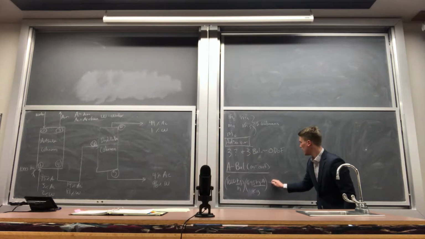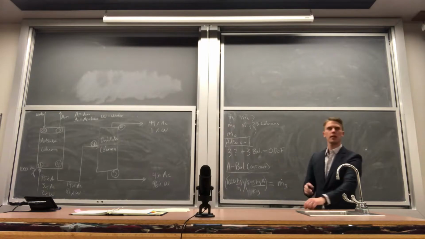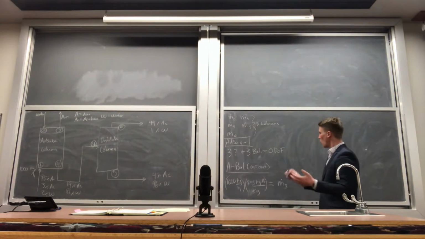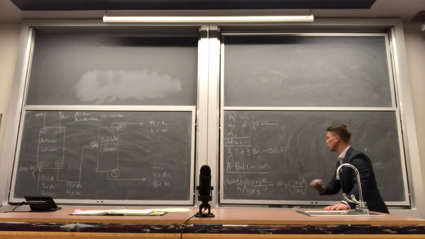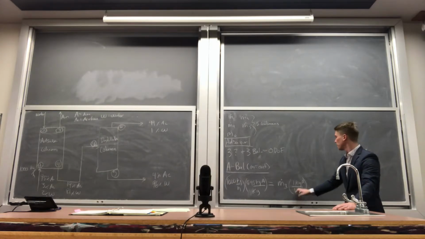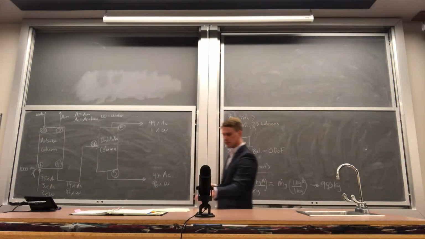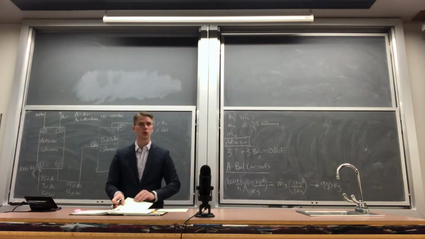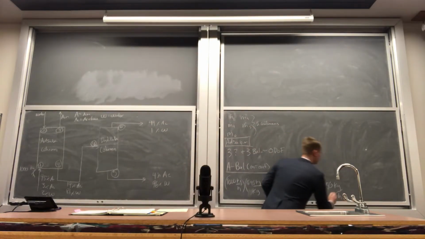Okay, that's everything coming in, and coming out of the system we can just have m dot 3, because m dot 3 is 100% air. If we wanted to be meticulous with our units, we could say that for every 1 kilogram of flow rate of stream 3, you get 1 kilogram of air. So the answer here should be 950 kilograms per hour for the flow rate of stream 3.